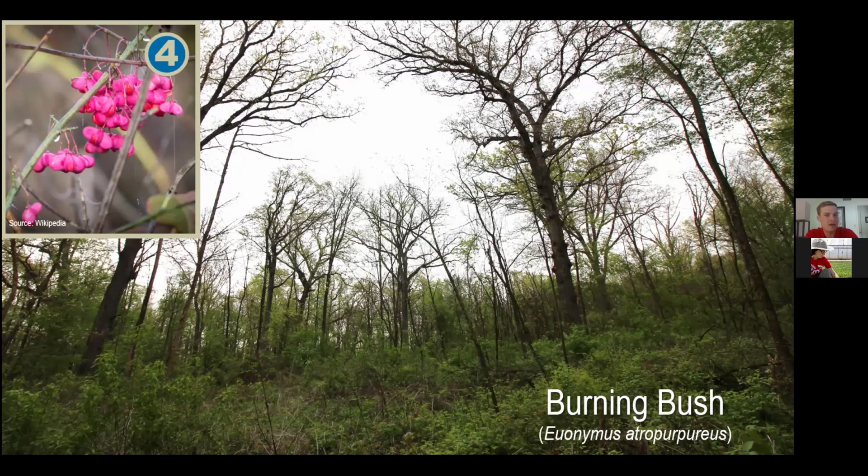You see it shares the same genus as that exotic species of burning bush, and it even shares the same common name, burning bush. But in this case, our native species of Euonymus, Euonymus atropurpureus, as I pronounce it, I don't know if that's exactly right in the Latin, has similar characteristics. It has an absolutely beautiful fluorescent pink fruit, and it turns the same bright red colors. But because it has natural predators and has a little bit different growth form, we haven't seen it adapted or used very widespread in our landscapes.